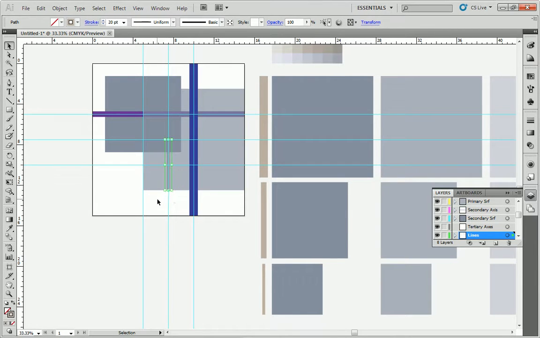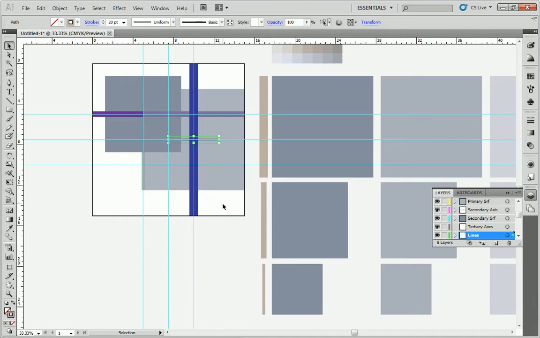Let's go there. So one vertical, I think I'll do probably two horizontal. Let's see. Or no, I guess I can only do one horizontal.